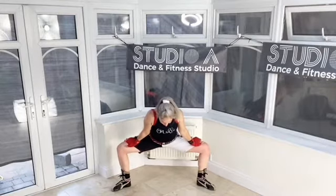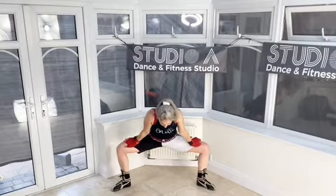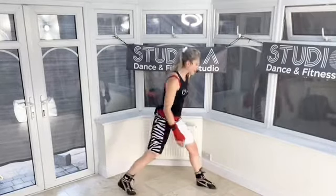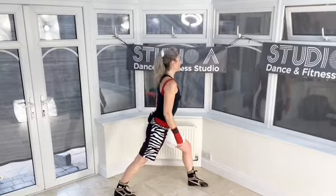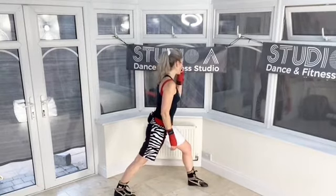Press it down. Pushing the knees gently back. Remember, we're not using the joints. Gently sit down. Curl the tailbone, roll up. Turn to your right. Press your left heel down. Your hips, your shoulders are facing your 12 o'clock.